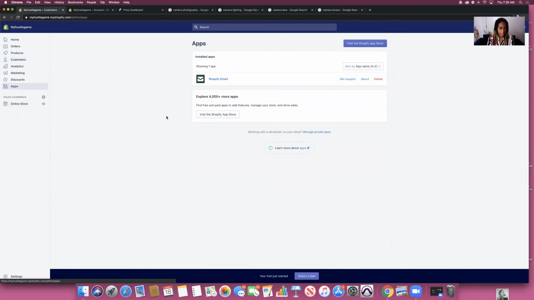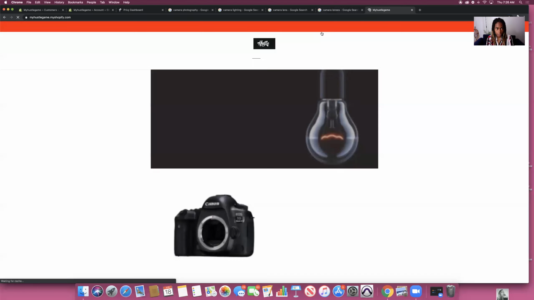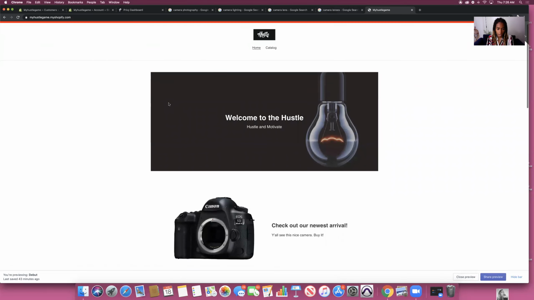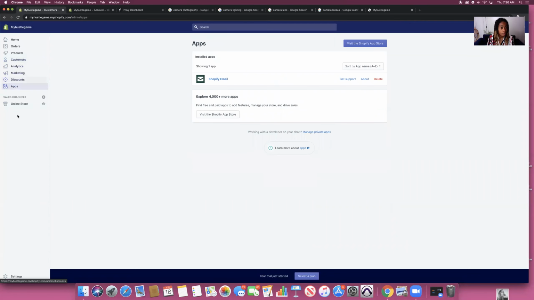So we're gonna go back to apps. So we got the email pop up. Well, I guess we should keep designing the site, huh? What you think? Because we got other products. So, all right, let's go back. So the design of the site, design the site.